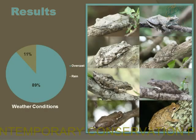While we were in the park for data collection, it was mostly overcast and 11% of the time it was raining. But even though the sun didn't shine that well, the frogs were still very white at high light intensity. As the day became colder or more rainy, the frog would become darker, almost a tan colour at night, as you can see in that last picture.